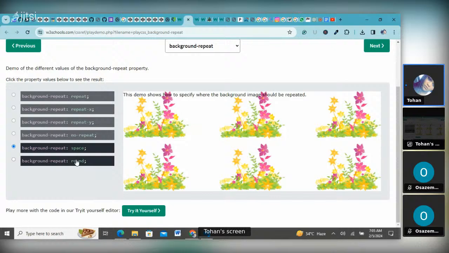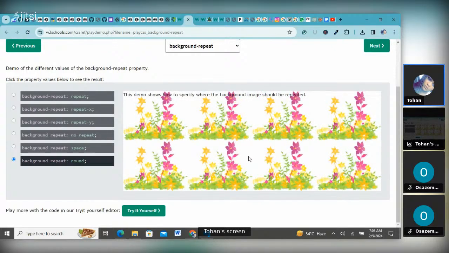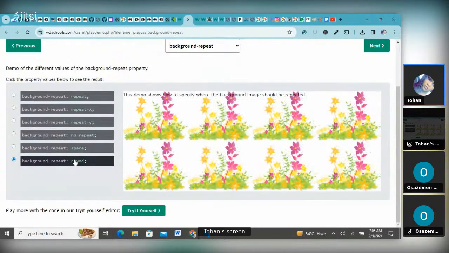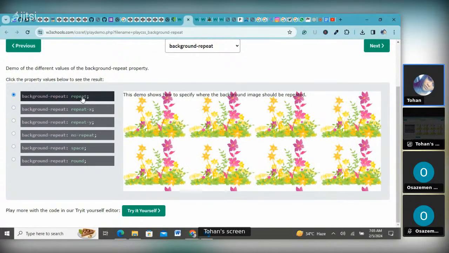I've never used round before. Okay, so I don't see the difference. Do you see the difference between this round and this repeat? This is round. This is repeat. Round, the bottom is wider, I think.